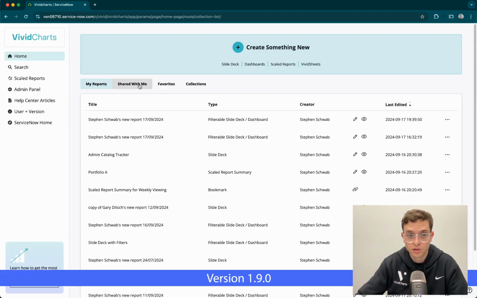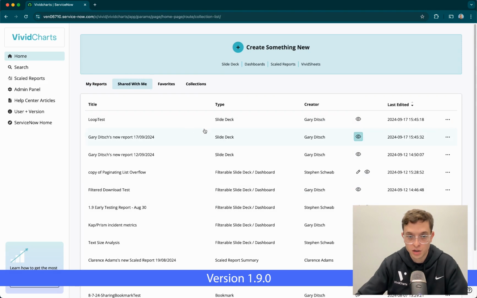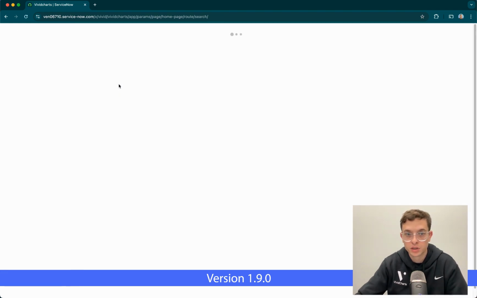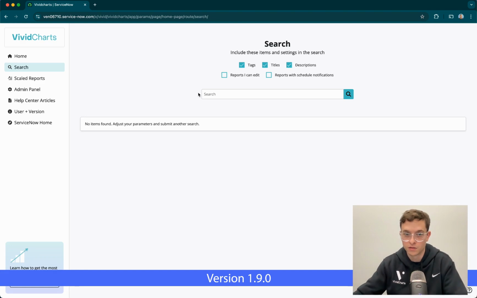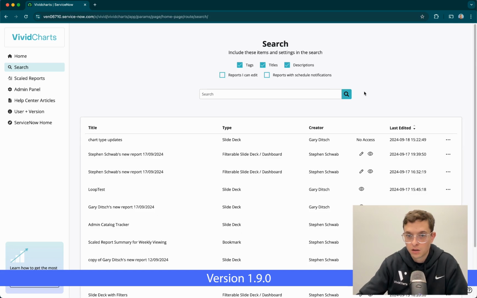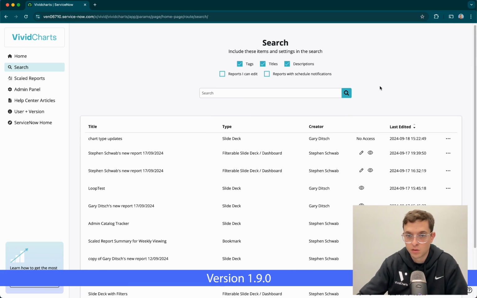They primarily want to see things that are shared with me. So we expect that the viewers will be able to find what they need on this tab, Shared with me. But for builders, where they might be involved in more areas of the business, they need a little bit more reach. And so they can search across all items and see these results.